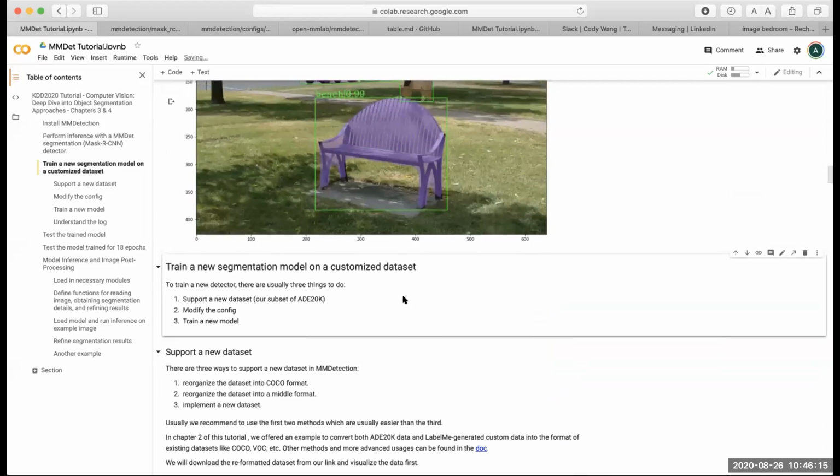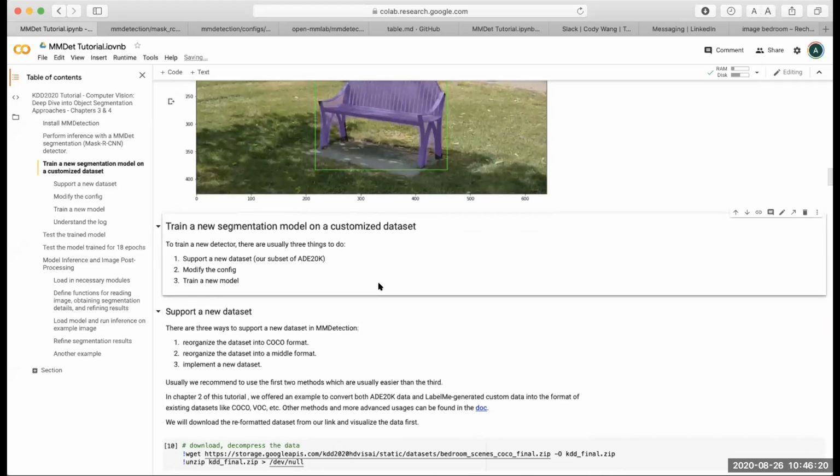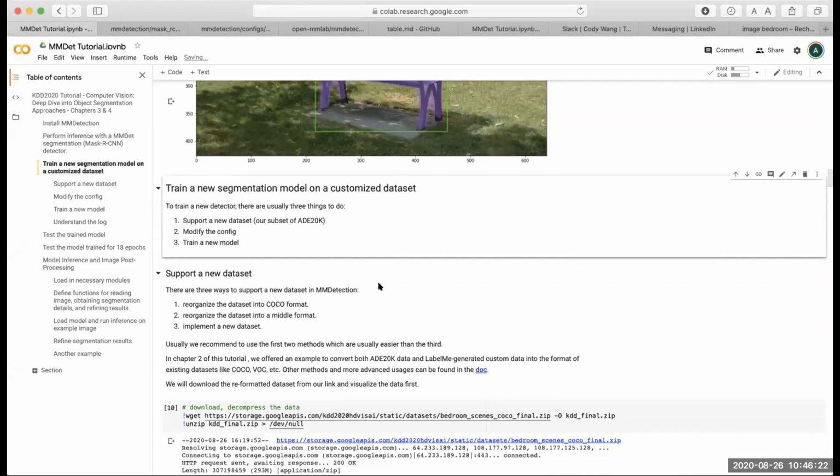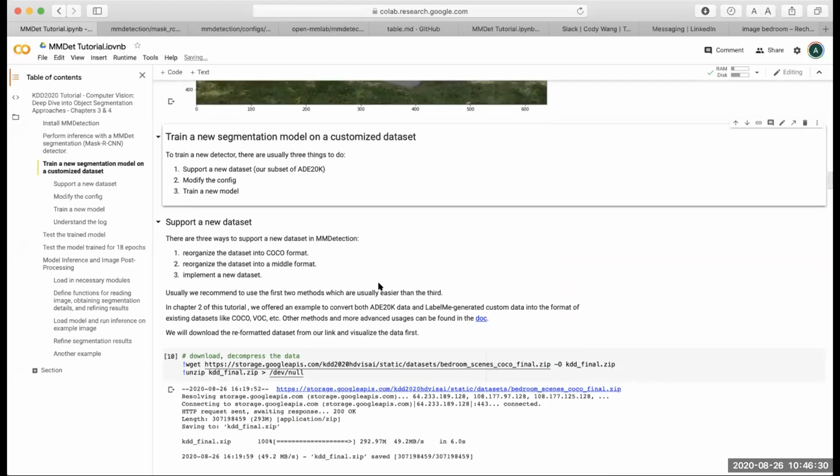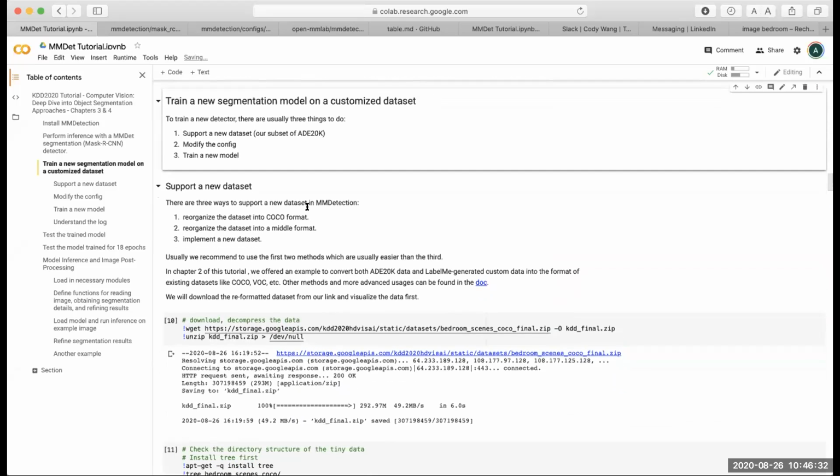Next, we want to train our model as well. To train a new detector, there are usually 3 things to do. First, support a new dataset. Here we are using our subset of the ADE20K dataset. Second, modify the configuration file with the parameters that you want to use.